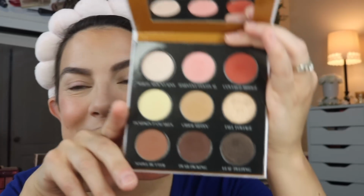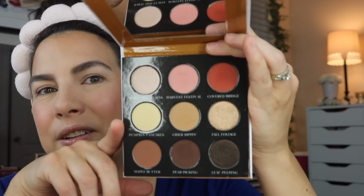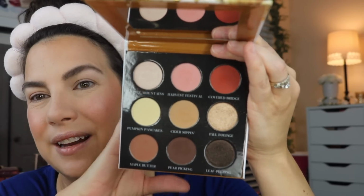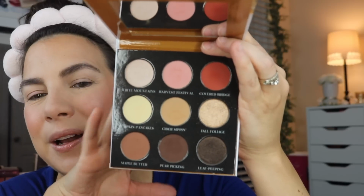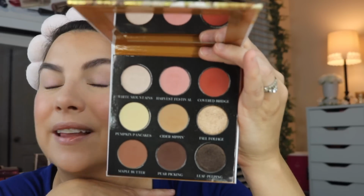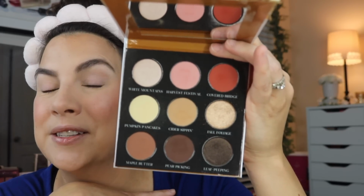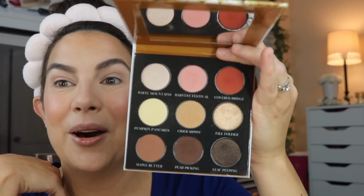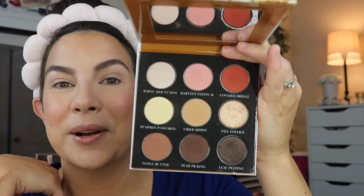And it's the Sydney Grace Eastern Fall palette. So when I was talking about these new seasonal regional Sydney Grace things that came out, I had used the winter one in a video and just talked about the others. And I mentioned how I'd done a look with the fall one and I liked it okay. Well, I'm really liking it. And I saw Kendra Matthews do a look with it, just a picture of a look on Instagram, and I'm like, oh wow, I need to dig deeper into that palette. And I did, and ever since I've been really, really enjoying it.